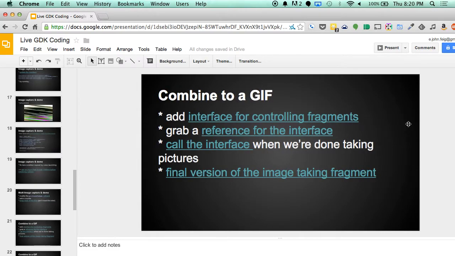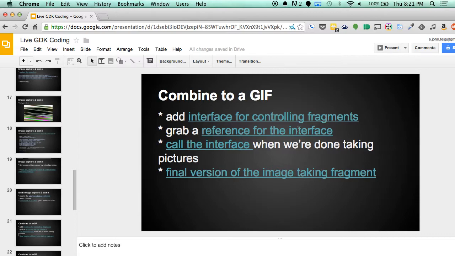Next thing up is we want to actually combine them into a GIF. So we need a few things here. The first thing is, like I mentioned at the beginning, the way that the UI is going to work is we're going to have one fragment that captures images, and then we're going to do a fragment transaction, and we're going to have another fragment that's going to build the images and give us a nice display as it's building.